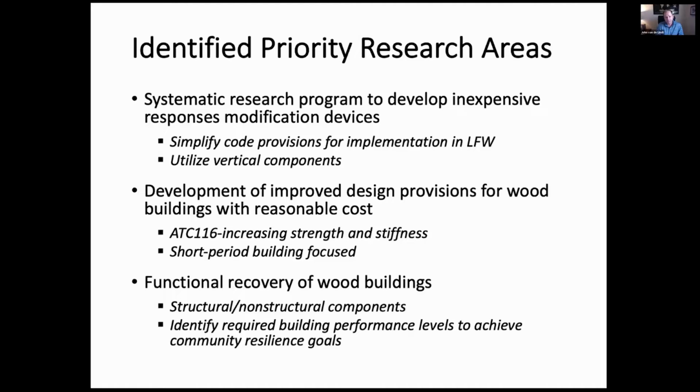And then, and this is maybe more overarching, it's really that motivation for actually doing it. How do you determine what the building performance should be to achieve certain goals or objectives at the community level? So it's really almost like in a sense, a de-aggregation, except that we can't do it that way. So we'll do it forward and we'll just iterate. And so I think that's in a way critical.